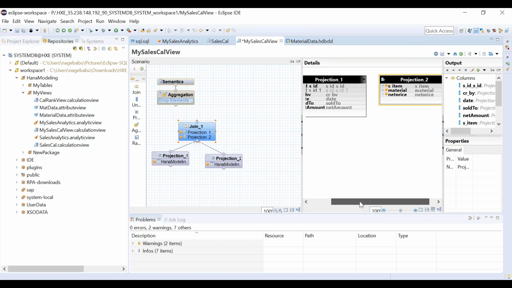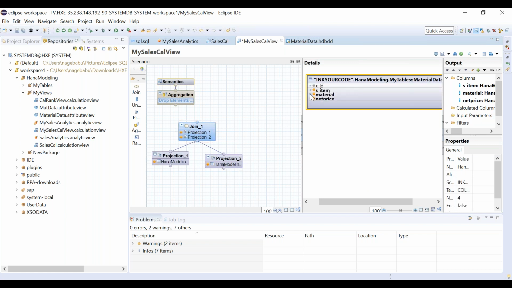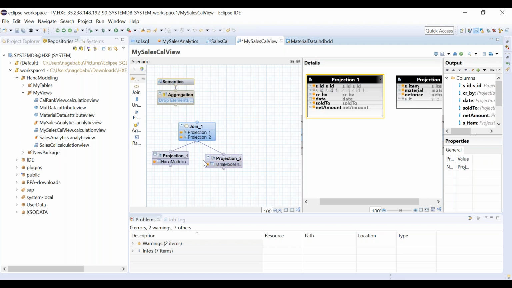Since we should have a common field between these two, I think we need to add this to the input from the right hand side table, which is nothing but sales order items. Once I have added these two to join, I just need to join these two here like this.